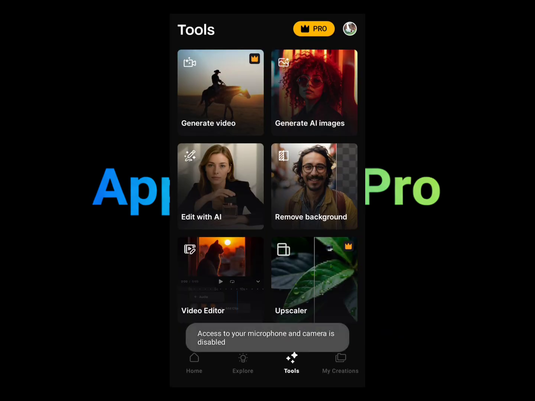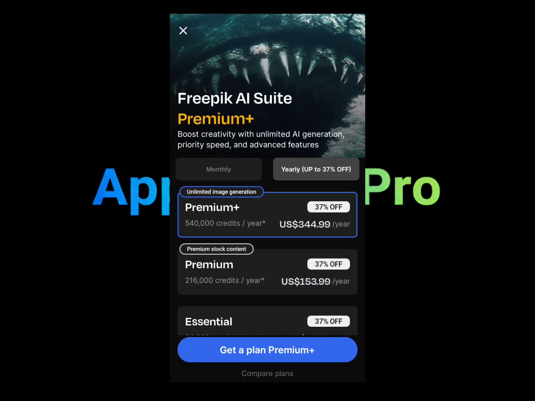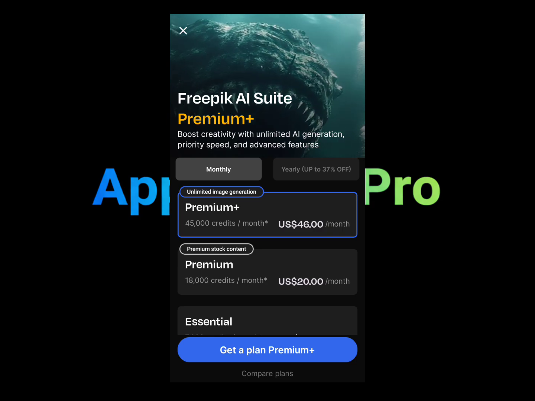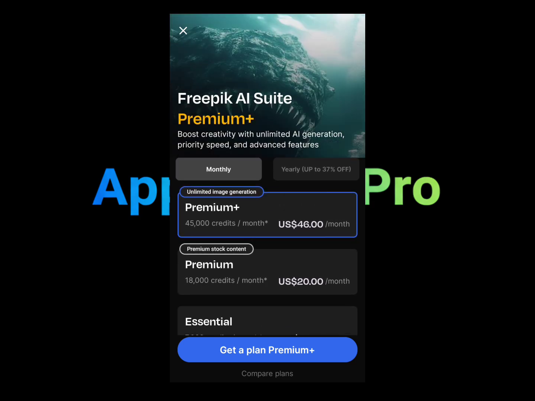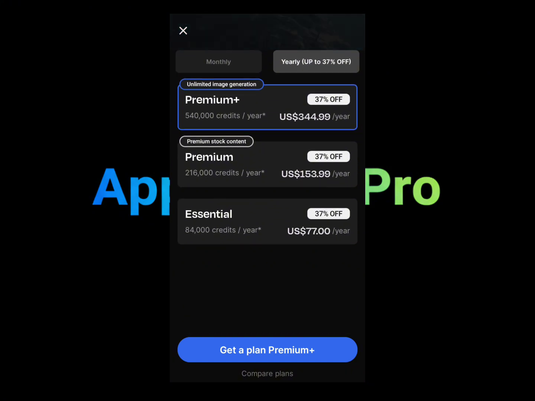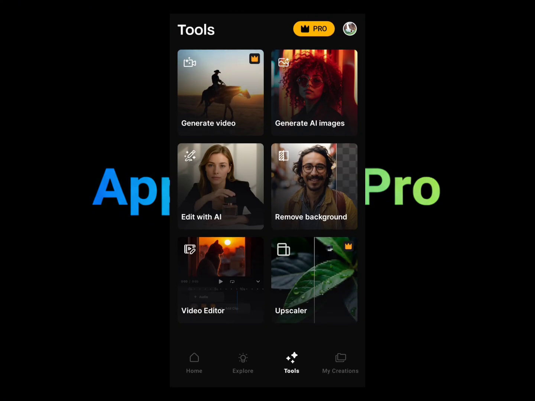You will pretty much edit that video, but just some basic editing tools, nothing drastic or anything like that, just some basic editing tools. So at the top here, this is pretty much where you go to get your subscription. So where you see the pro option here, you can see the prices and everything. You have a subscription option here. You can go over this section here to get the monthly subscription, and also you have the yearly subscription over here. So that's really pretty much it for this application.